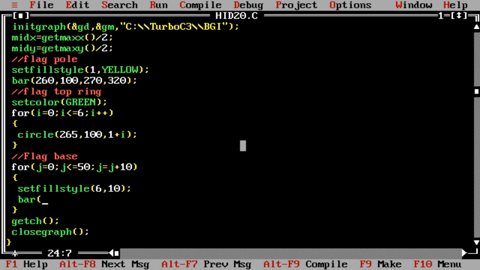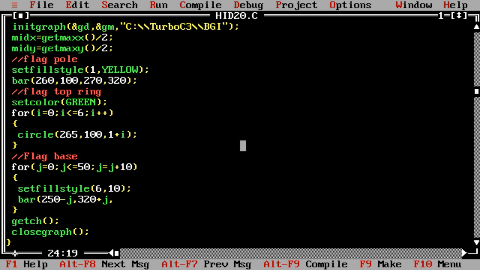Bar, first value is x and second is y. Let us say 250 minus j, then 320 plus j. It is the value of y, and the value of x decreases and the value of y increases.